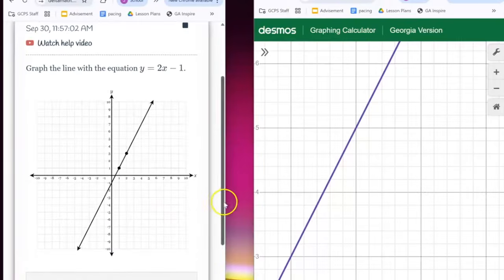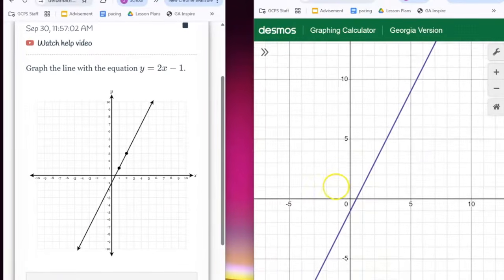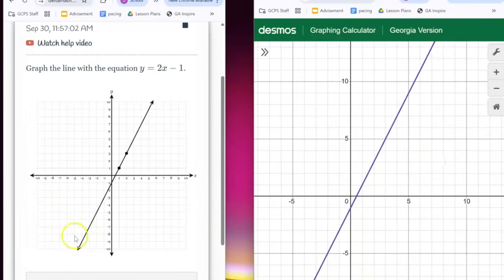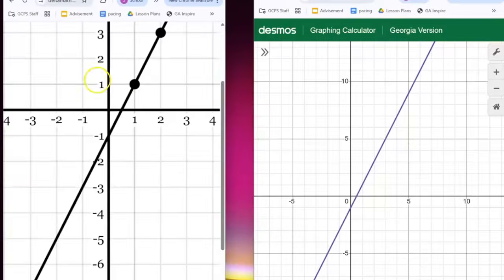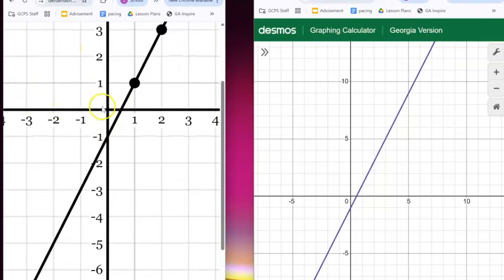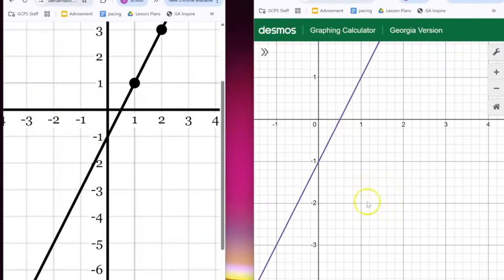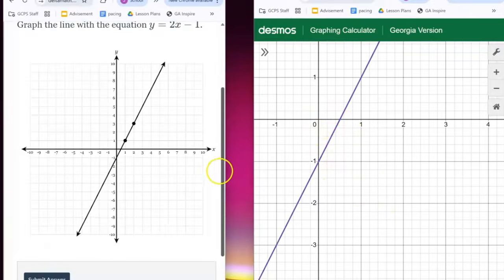Okay, so once you are sure that you've graphed it, I'm going to zoom out real quick. Does this look like it could be right? Yes, because if you look at this space right here, there's like a little triangle right here. See that? There's like a little triangle right here. And that's how you need to double check your work just to make sure you copied it correctly.